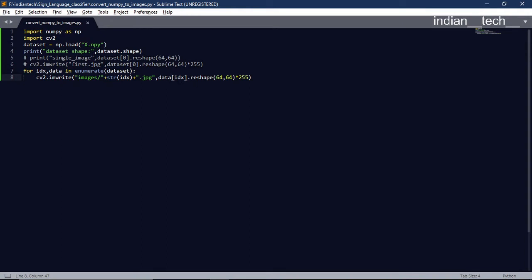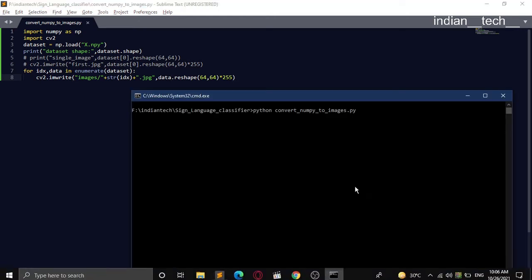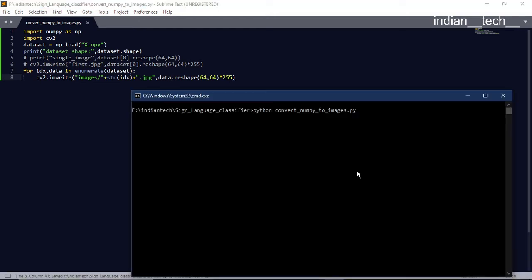Actually, we can also do it like this. If we are going to use the data, we don't have to give that index because data itself is an umpire. If we are going to use the data set, we need to use that index. Okay, so let's verify it once again and let's try it.